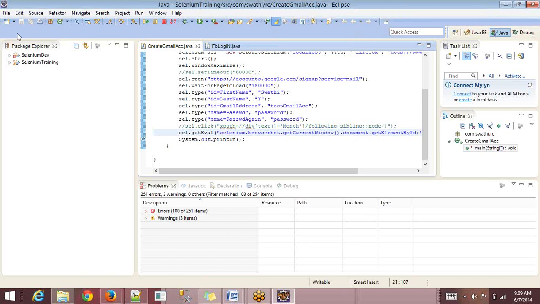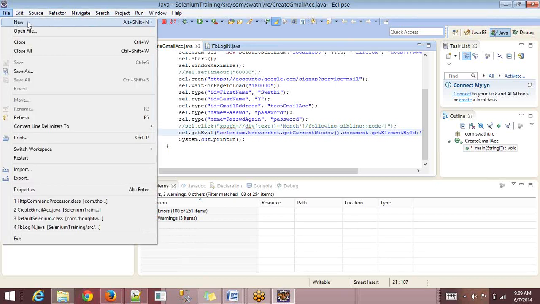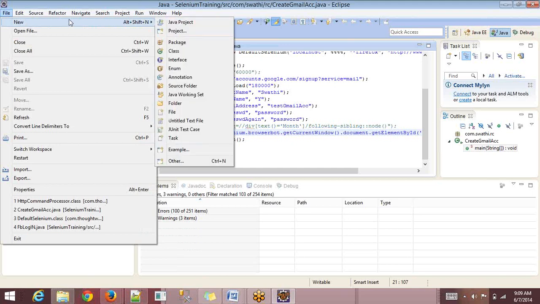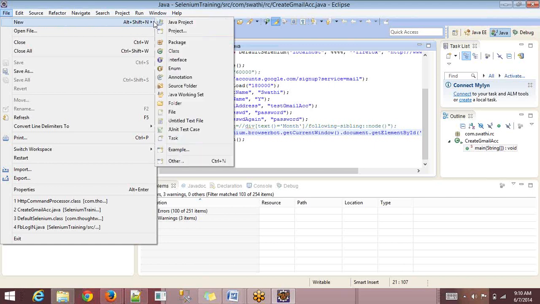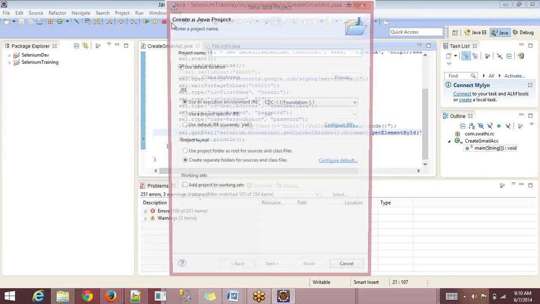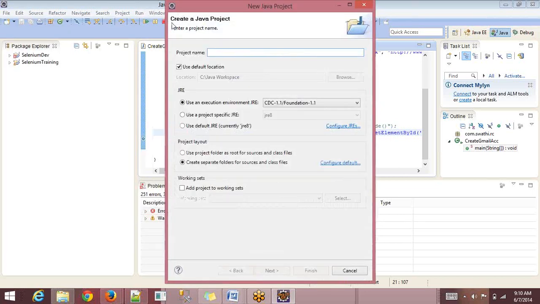So we will add a new project file, new Java project. Type WebDriver here, setting WebDriver.